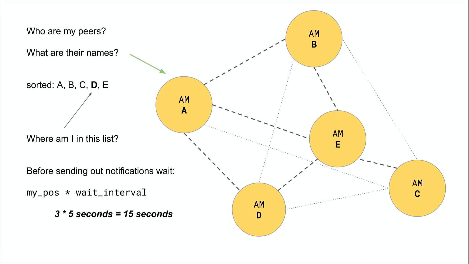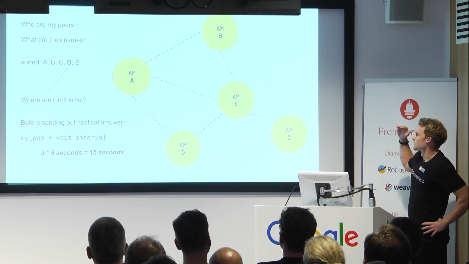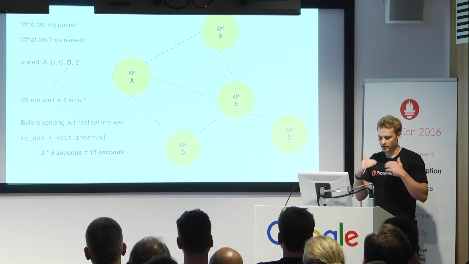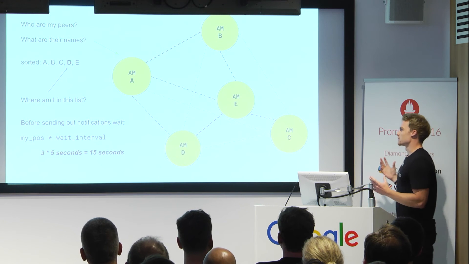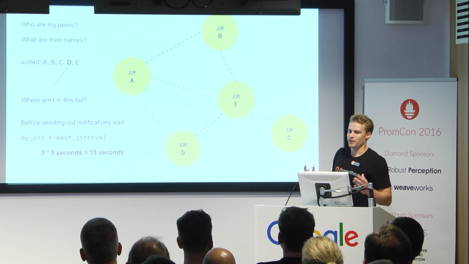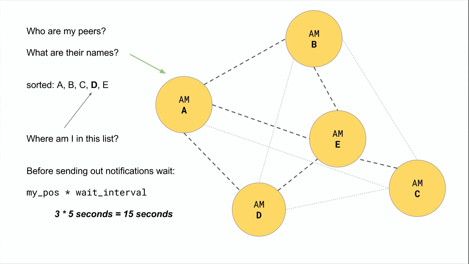So what you want to do is you don't really want this being the critical code path, right? From the point where you get alerts to the point where you send notifications, you want to avoid at all costs basically to have any inter-communication going on because this is always a point where things can break and this is what you want to avoid.